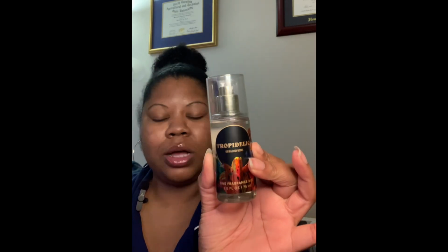And then they also had the mini or travel size sprays. These are 2.5 ounces. So again, you could pop these in your travel bag as well, in your purse, overnight bag, whatever. And these were also $8.95 and 75% off, which brought them down to like $2 and some change. And I got 3 of these, which is all that they had left. I will say in these sprays in the store, they did have, I think it was Calypso Clementine or Clementine Calypso. So if you like that scent, that is also in the 75% off mini sprays. So I highly recommend that you stock up on that if you want it.